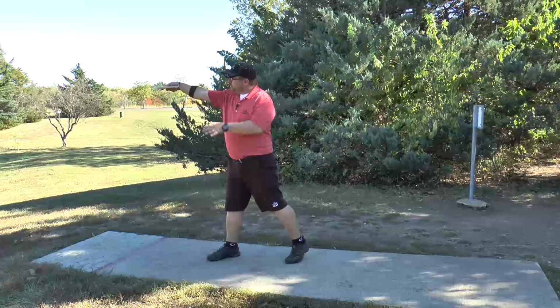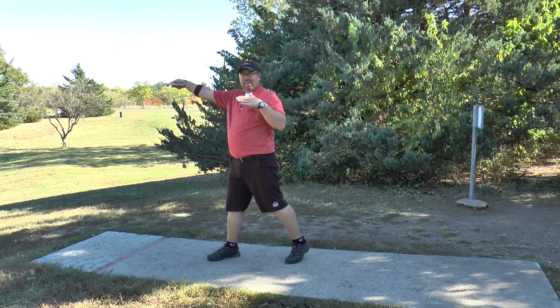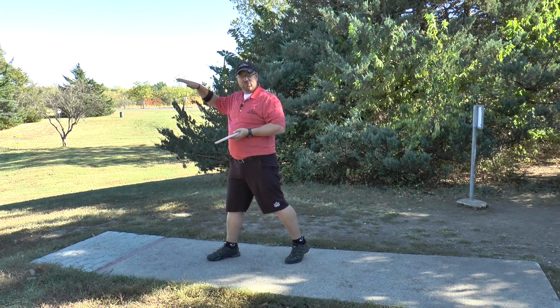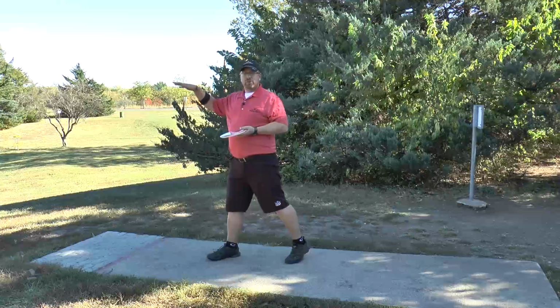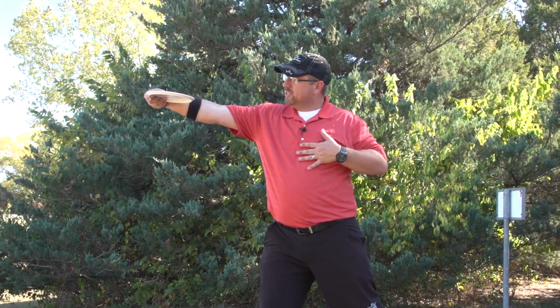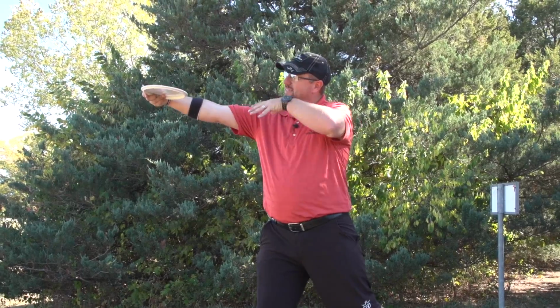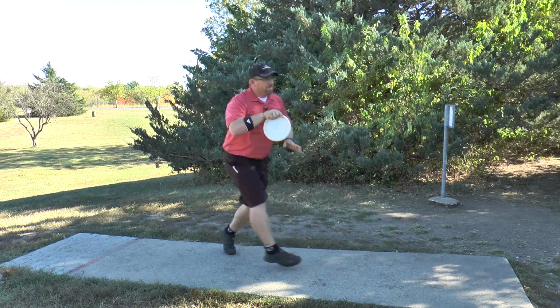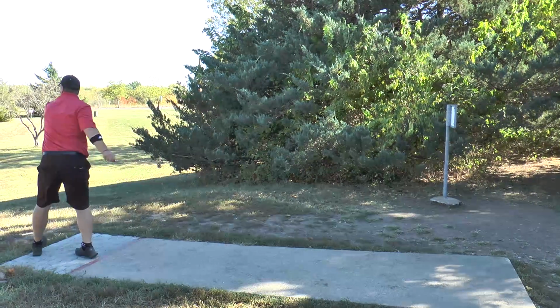And the last thing that I'm doing is, I want to release the disc at whatever angle it is that I'm trying to accomplish for that particular shot, whether hyzer or flat or whatever. That's one of the most important things you can do. So as I twist through, I want to keep the disc close to me so that I can get this energy to my wrist, to the disc, and out into the fairway. That's what I like to do. Let's see what Paige Bjekraas likes to do.